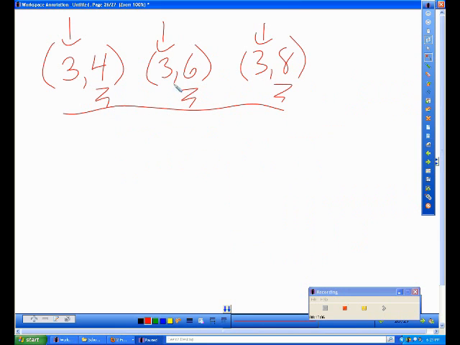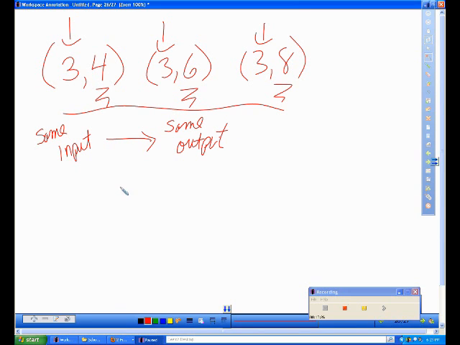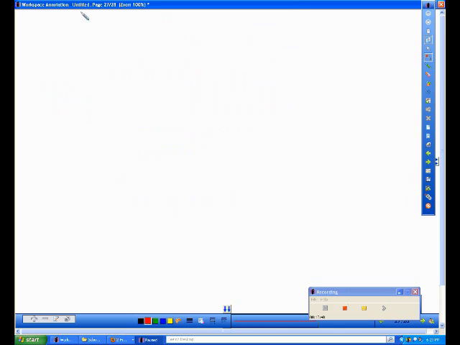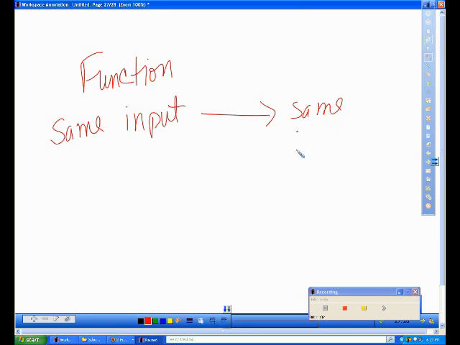If these ordered pairs came from a function, then if I have the same x values, or the same input, it just makes common sense that I would have to have the same output as well. So it must be that these particular ordered pairs do not represent a function. I don't even need to know what the relationship between these 3 ordered pairs is. I just know that it's not a function because I've got the same input values here, but I don't have the same output values. So to sum up in our mini lesson, the definition of a function is if you have the same input going into it, you have to have the same output to go along with it.